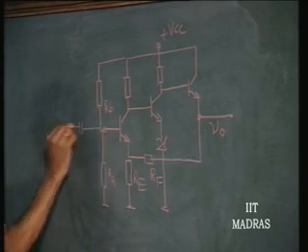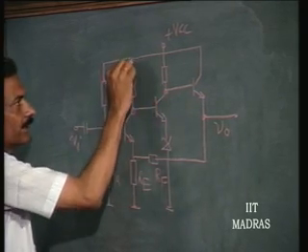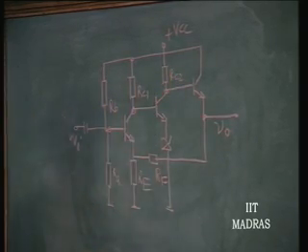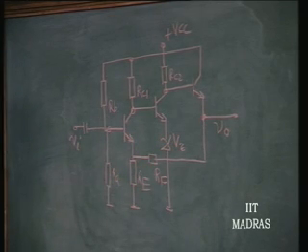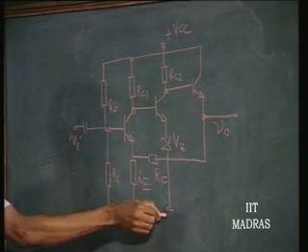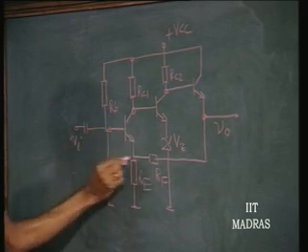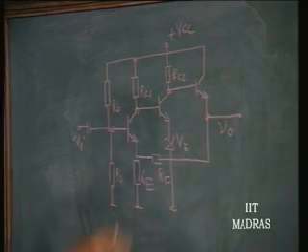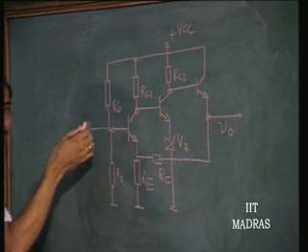So, you can see that this is another IC which is available, which uses no differential configuration, but straight away level shifting using a Zener diode. Earlier this was grounded AC wise, now you are putting a Zener diode. So, the collector potential of this is above the base potential. So, there is a small amount of reverse bias for this to operate. And we might as well add a common collector stage before giving feedback.